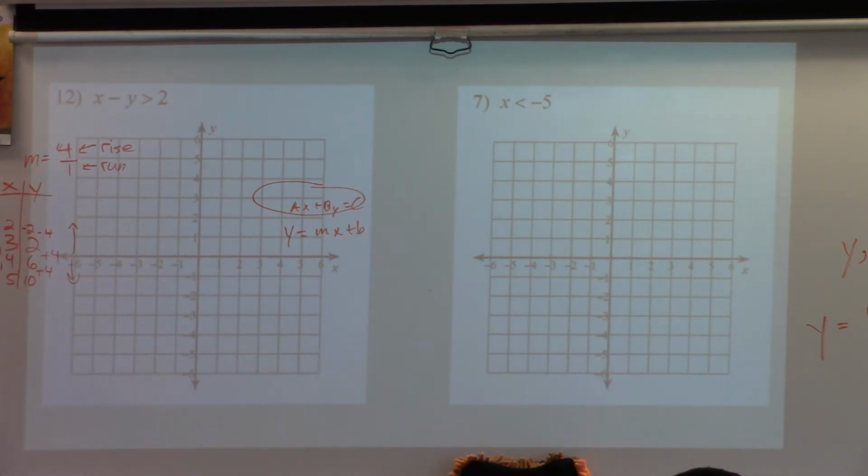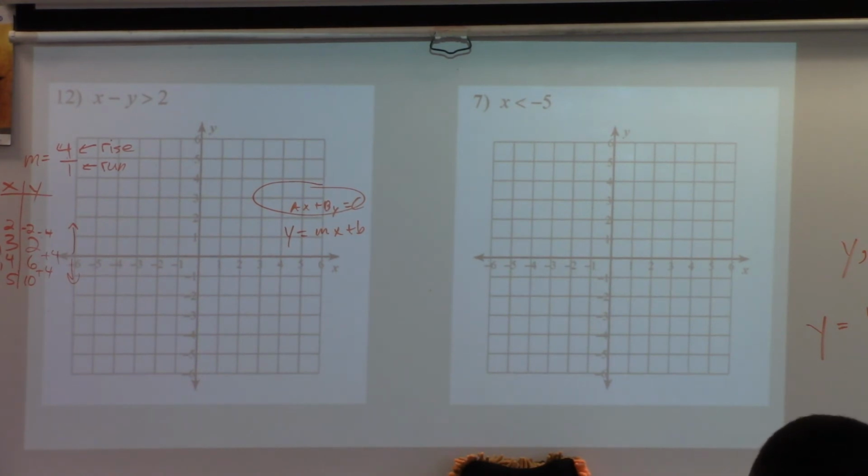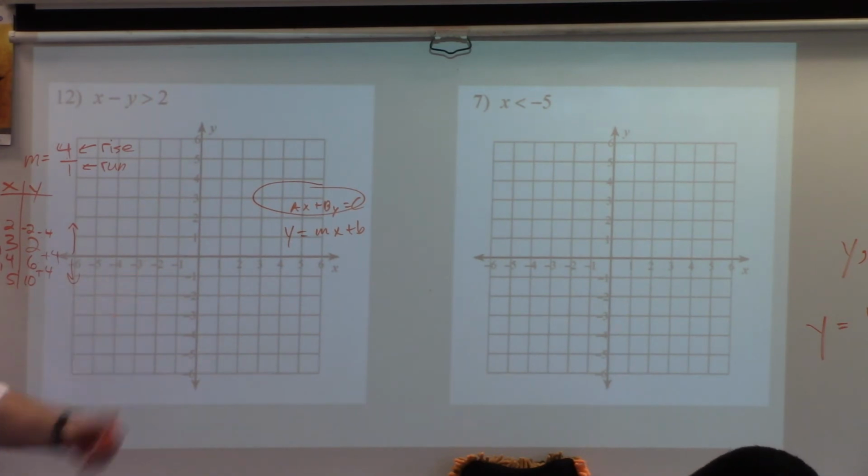Type it into Desmos. And don't forget, there are apps for this on your phones as well if you can't access it. We're going to try to look at it today. So type in x is less than -5. Number 11 was like that too. Yep, it was. So when we type in x is less than -5, what should we see?